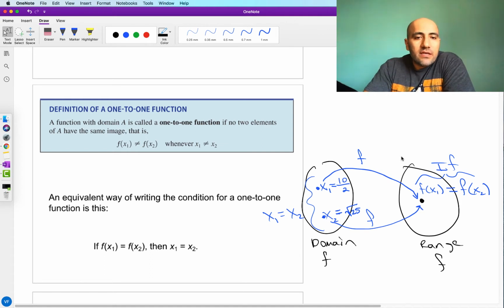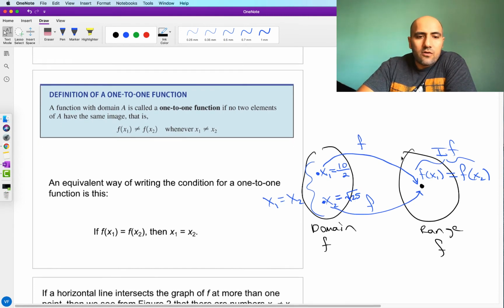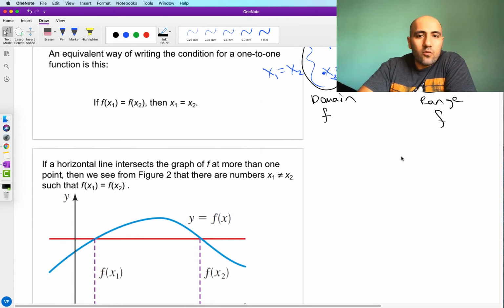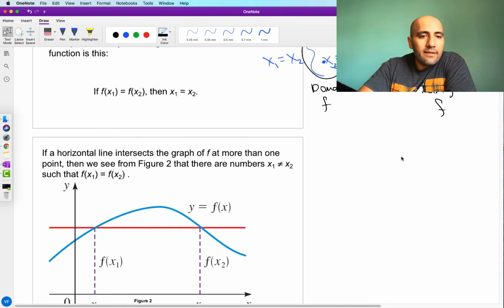This also gives us a nice formal way of proving that a function is one-to-one. This is the way you'll do it. You'll begin by letting f of x sub 1 equal f of x sub 2, and then using your equations and some math to then confirm that it must be the case that x sub 1 must then equal x sub 2. Okay, but I don't think we have to do any of that in our homework. I'm not really sure. We'll look at seeing what the homework assignments have at the end.